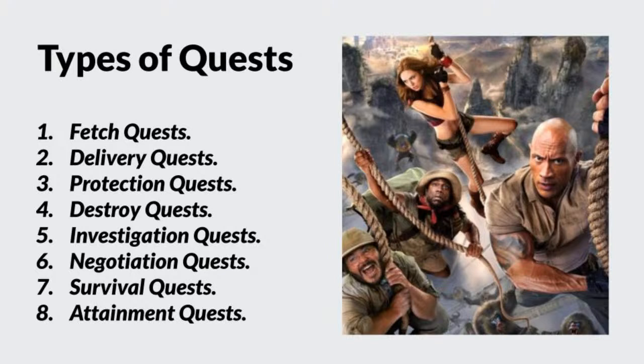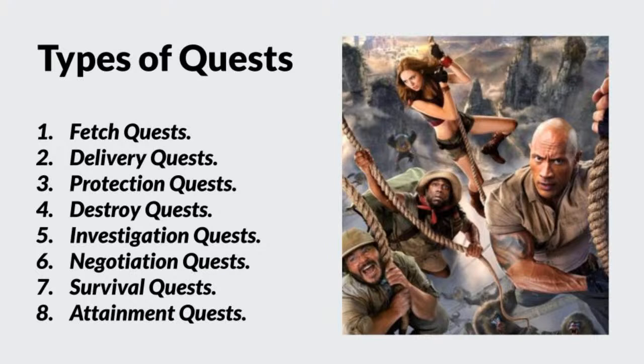Your next one is the attainment quest, where you have the characters seek out a treasure, like an object. It could be a person, or other things that could include some sort of political power or position. So the attainment quest is very, very broad. It's not just items and objects and people. It could include political power or positions. It may include acquiring land or a castle or a fortress of some kind. So it's an attainment quest, okay?